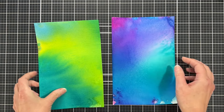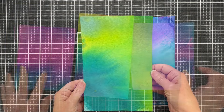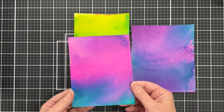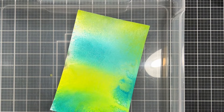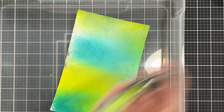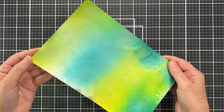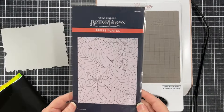Here are the two panels all dry. We are not going to be using these today — we are going to be using the two on the right. This one right here, and then that bright colorful one in the middle. The one on the left is what I used for that castle card in my last video. Speaking of my last video, I mentioned I wasn't including shimmer sprays in that video. Here are the new distress sprays and this was Twisted Citron. It's hard to see the shimmer on camera but I will be using part of this panel for the cards today.